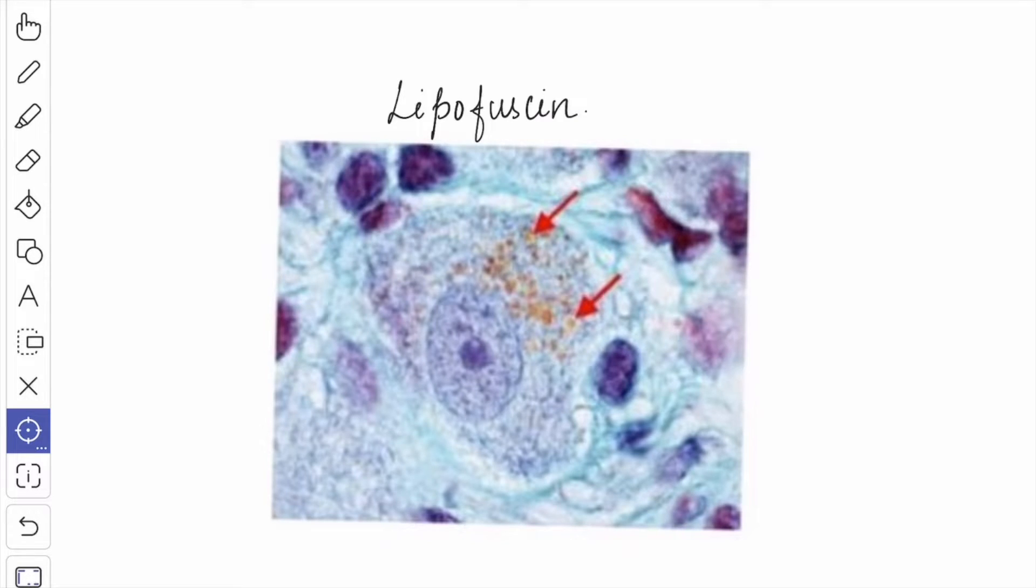The next pigment we will see is the lipofuscin. It is a senility pigment made up essentially of fatty material. It appears as small clumps of granules and this increases with age. This pigment appears as wear and tear residual bodies of cytoplasmic organelles, and the hydrolytic enzymes of lysosomes possess some role in its formation.